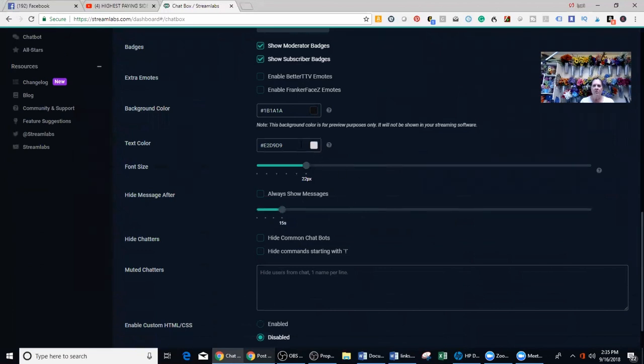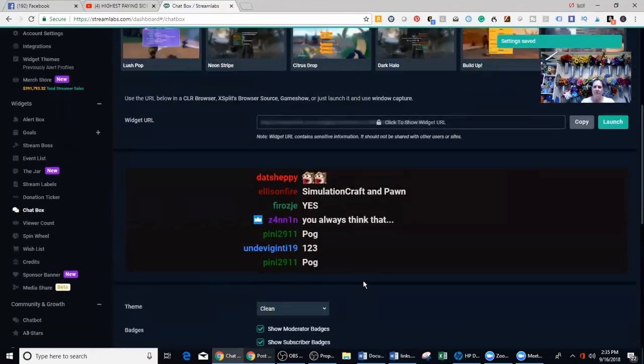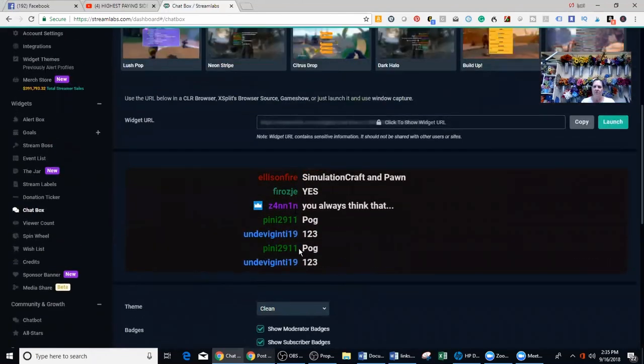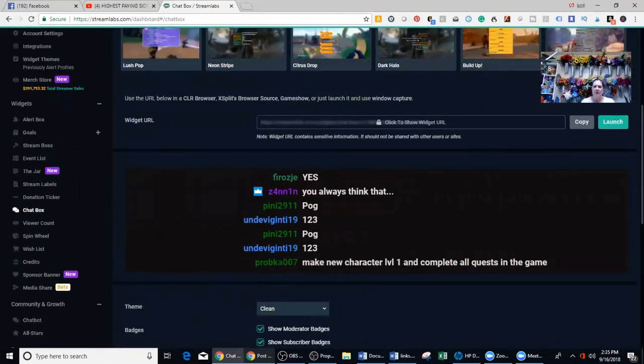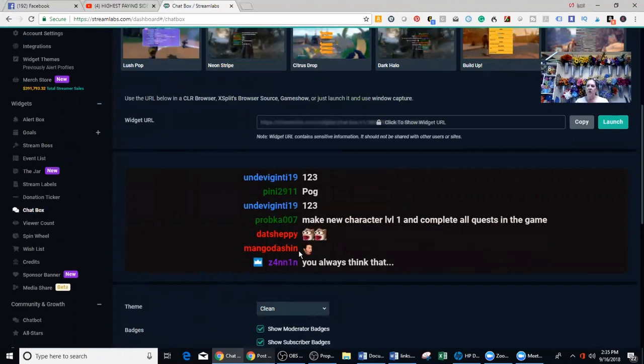This is where you determine the background color of the chat, where your text color is, how large your font is, if you want it to hide messages, if you want it to hide chatbot messages. So once you get all of this settled, you just click Save Settings. And this is what it looks like here.